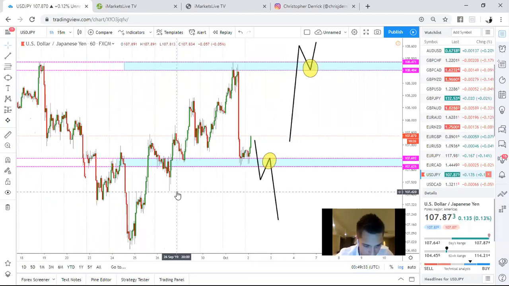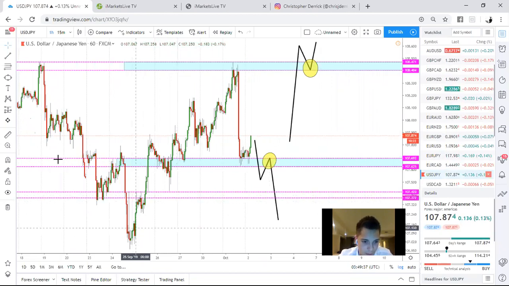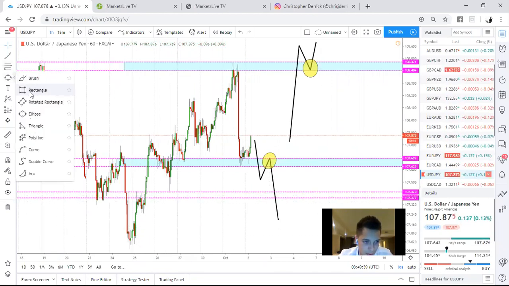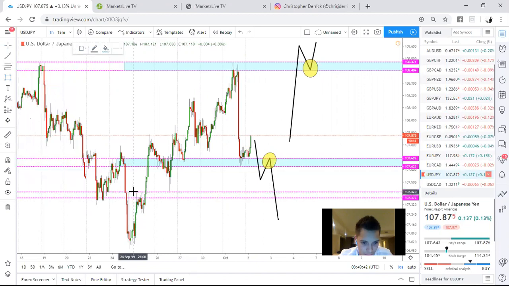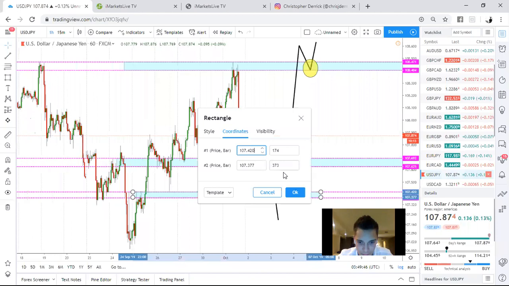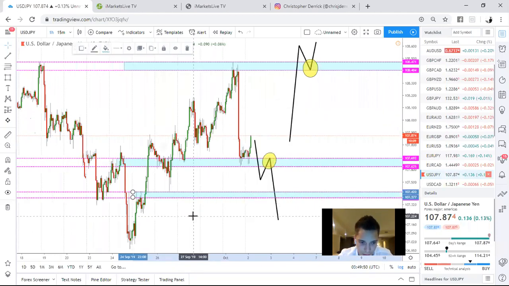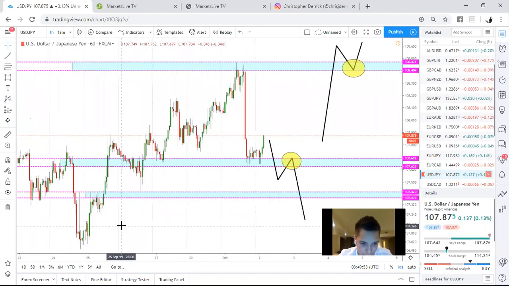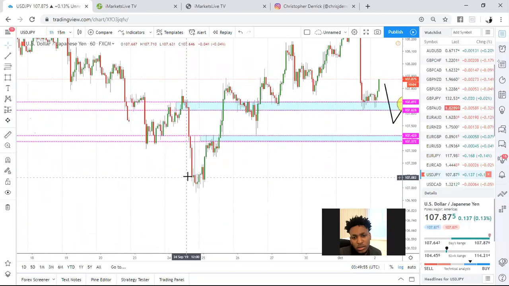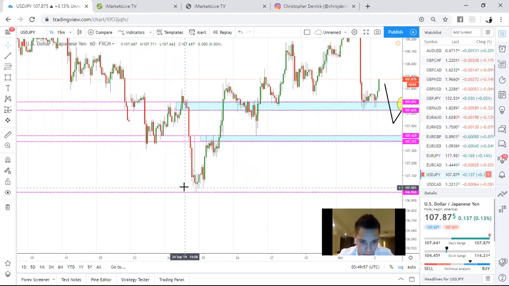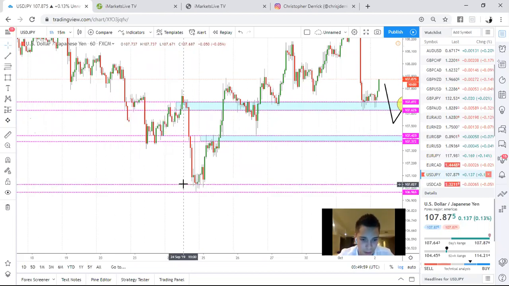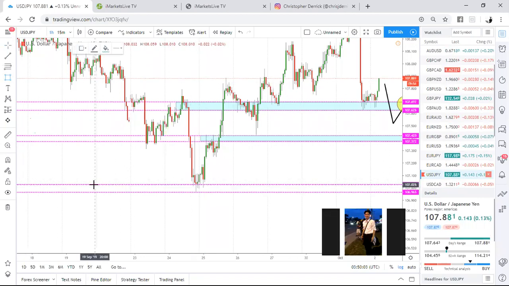Check it out, right here. This is a perfect example too, because this literally just happened a couple days ago. I just drew this up. Watch. When price, and here I'll draw this one up too, because this is the floor. This is like the bottom of the floor, right? So if I draw this up too.